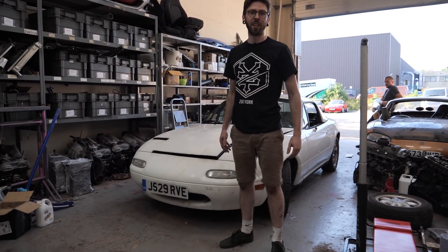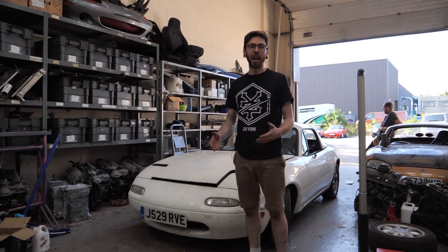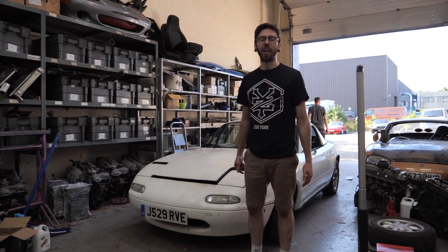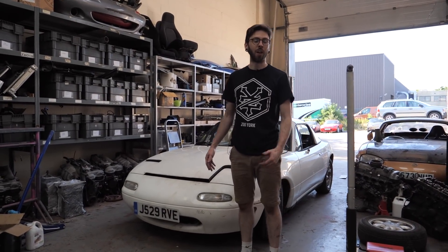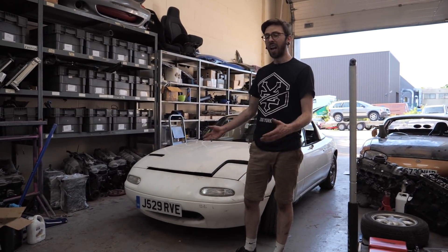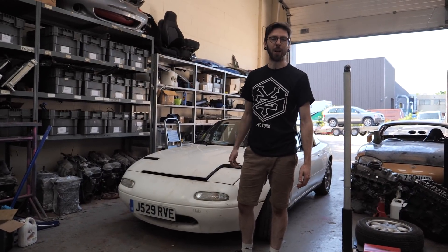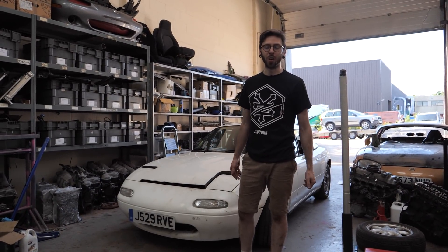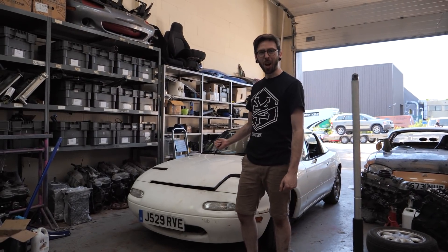So now we've just put the Miata back together. Dan's had a look at the map - the map that came on the ECU was actually just an NA map, so it was definitely not ready for boost at all. We've rescaled that for boost. We've put the only injectors that we have, which were some light purples out of some VVT engines - about 40cc bigger each - and set base timing. So we're now about to go rip it outside. There probably won't be enough fuel to cope with what we're about to do, but hey, that's what we're here to find out.